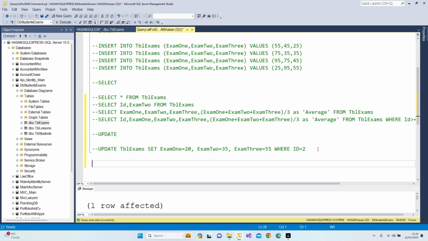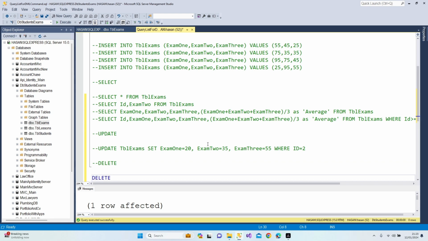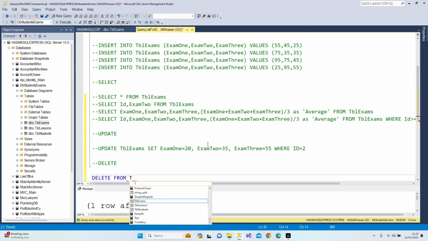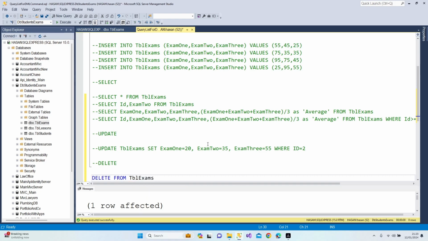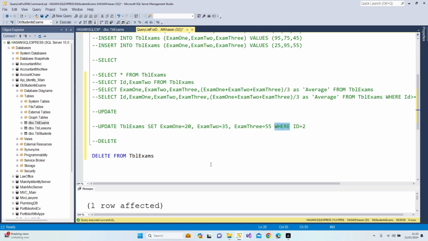Now I'm going to show you delete, which is really similar to update, because you need to use the where keyword as well, or you might delete all the data from your database. It's really important. Perfect. Let's use the delete keyword, and you're going to delete from a table, obviously. Let's say tbl exam. So what would you like to delete? If you press function 5 without any where keyword, you're going to delete all the data. Let's try and see.